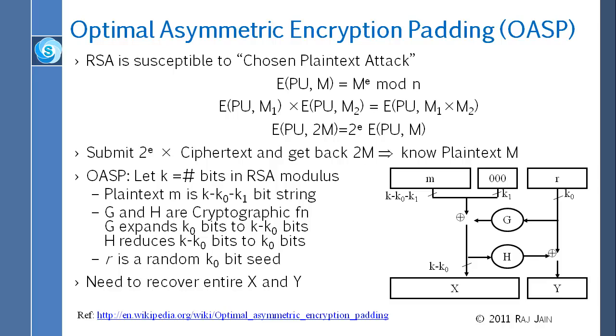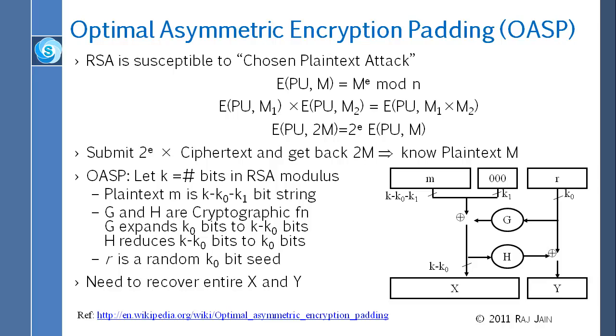So RSA obviously came up with a solution, which is given here. This is slightly different from what is in the book, by the way, because the book gives a solution but doesn't really explain how it works. So I went to Wikipedia, which has this picture, slightly different from the book, but it has a clear explanation about how it works. So I am sticking to this one. This is called optimal asymmetric encryption padding, OAEP.